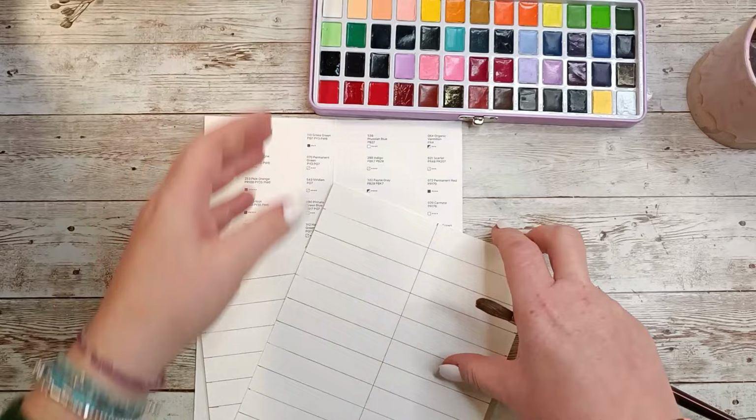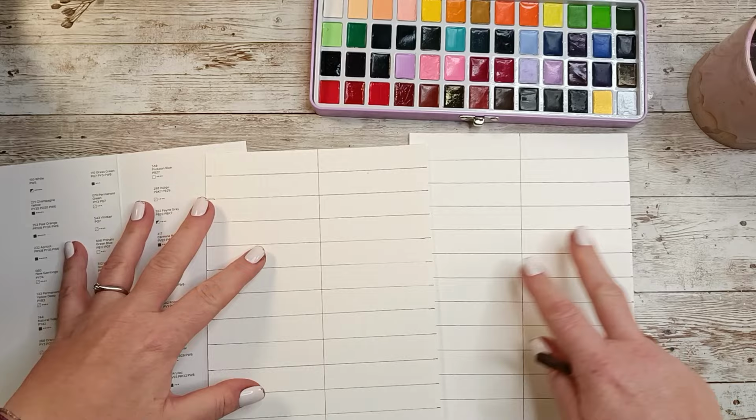And let's start with the swatching. I divided the page, two watercolor pages, into two columns of 13.